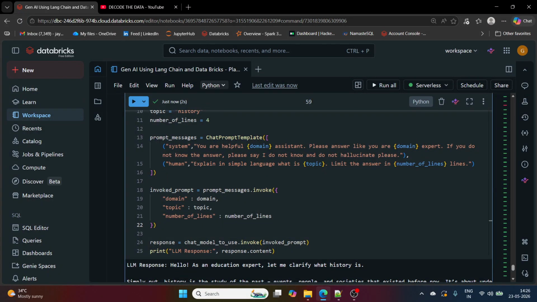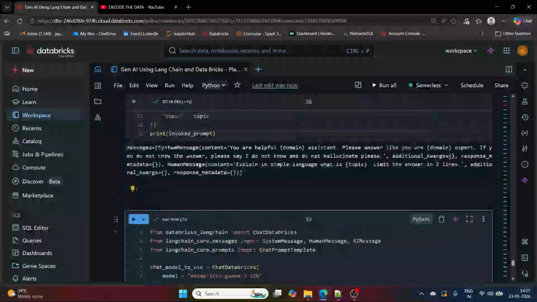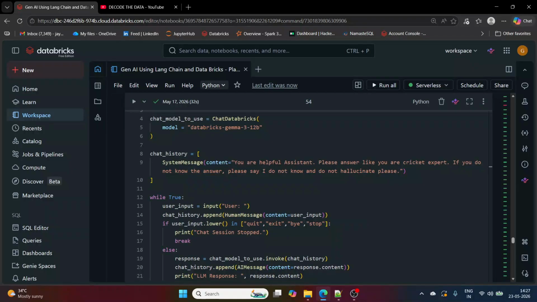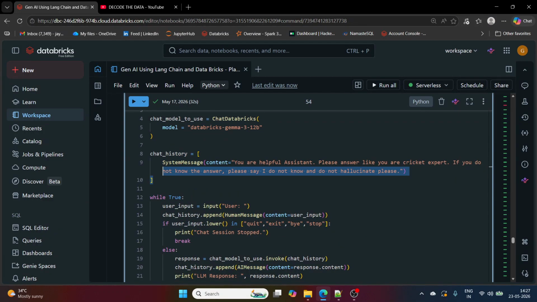From the next video, we will understand how to manage the chat history. Previously we were passing the chat history to the LLM by ourselves. But let's understand how to do this using LangChain in a very simple way, instead of managing this chat history by ourselves and storing the chat history list somewhere in a database.